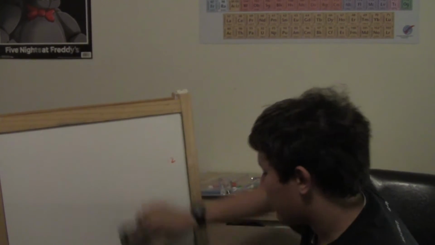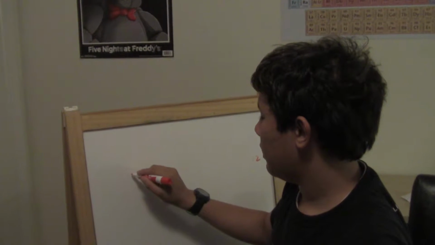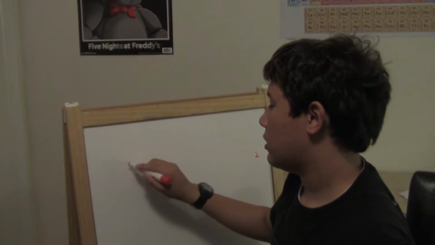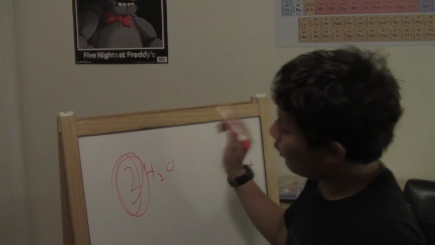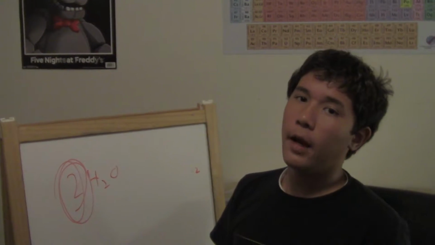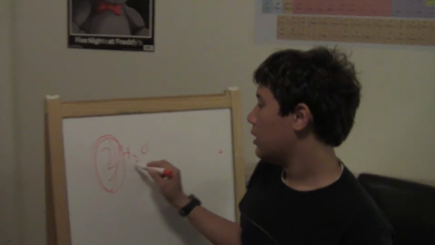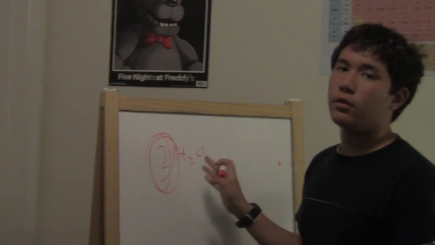Now that we got that through, I just want to talk about a little extra bit of chemical equations. It's a bit of part of the basics, but it's also a bit handy. First I want to introduce you to coefficients. You see this big number here? This big number is a coefficient. It basically describes how much of that specific molecule there is, which means in this case we have two hydrogen molecules.